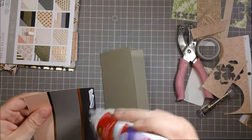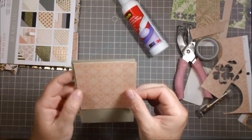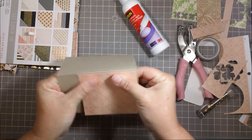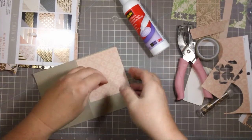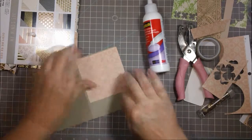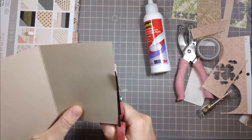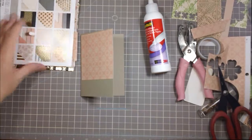And it was this side. This side that we knew was going to land somewhere, and then we'll glue down the rest on the card. I'm making sure it lines up properly. There. Okay, and then we'll glue down the other sides. Cut off the edge. This is a great technique when you have a whole bunch of little papers in your paper pack. You don't have enough for a full card front.